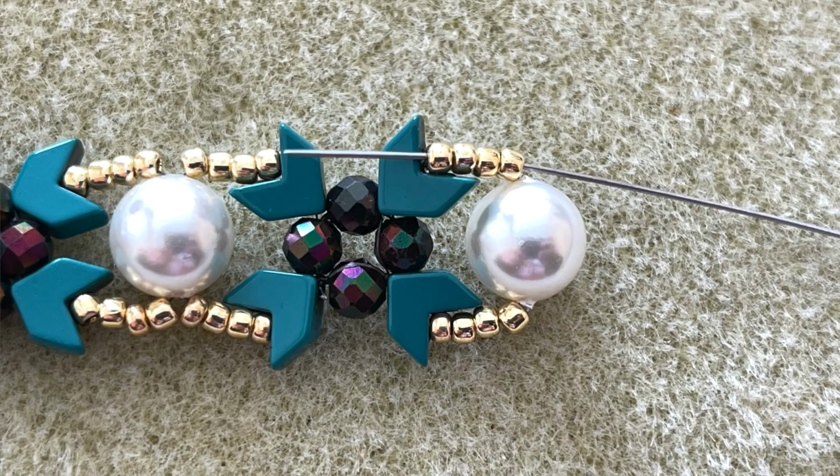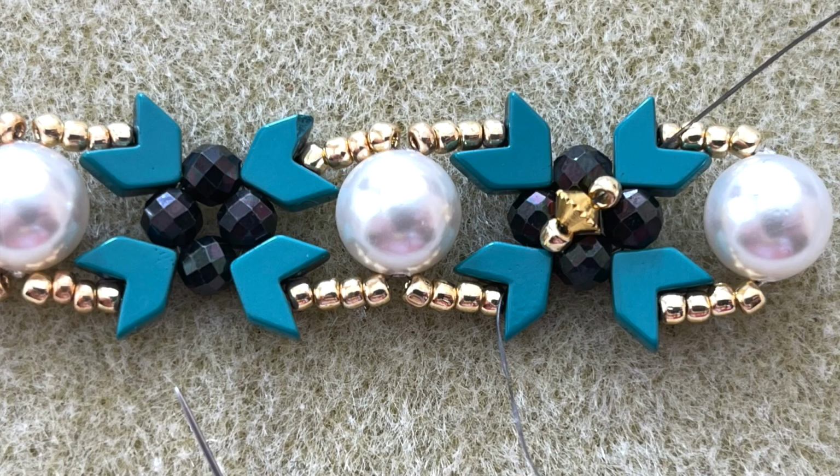So before I add the toggle clasp, I decided to do the bicone top first, so the bicone beads. I'm going to add the bicone beads. So what I've done is I've gone through with a new piece of thread, I've gone through the 4 11-0 seed beads, as you can see in this clip here, on top of the one chevron. I go through the chevron, and now I'm adding 1 11-0 seed bead, one of the bicone spacer beads, 11-0 seed bead, and I go down in that same line down the next chevron.